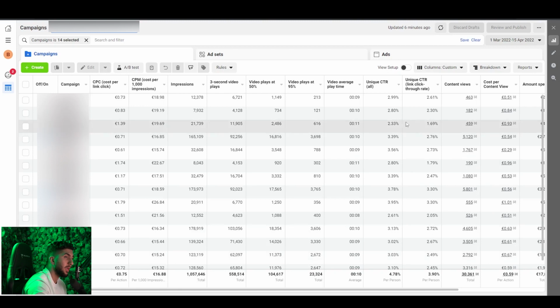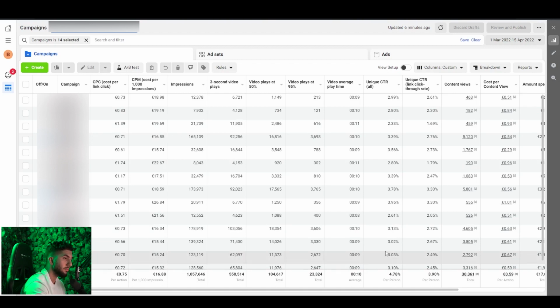So if you have a big drop from here, for example, if you're having around 5%, which is very good for a high ticket product, and here you have around 2%, that means something is wrong. They say they find the video very engaging, but if you have a problem here, that means your call to action basically sucks. So you have to make sure that you have a demanding call to action, because you have to tell people what to do, otherwise they won't do it.